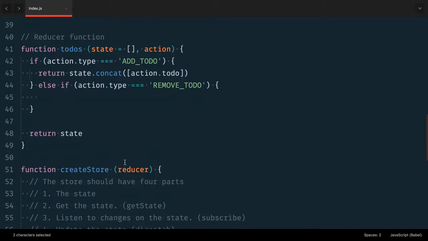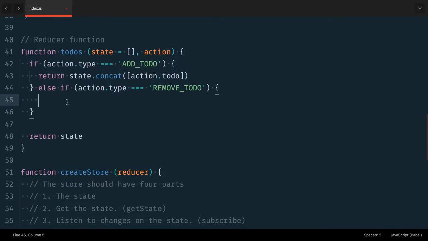So what we'll do down here is just as we did on line 43 with concat, we want to do something similar, but instead of concatenating on a new to-do item, we want to call state.filter. This is going to be each to-do item inside of our state. And then we will say if to-do.id does not equal action.id.